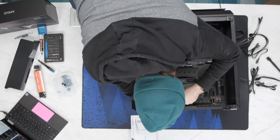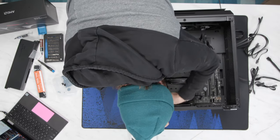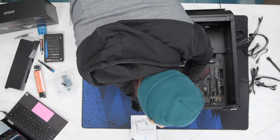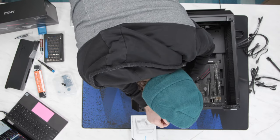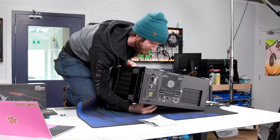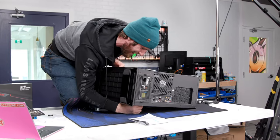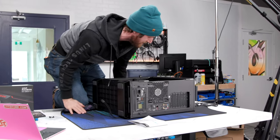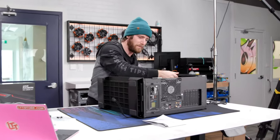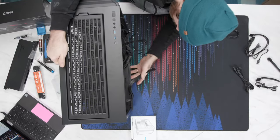No, I got this. I got this. Hold on. Oh yeah. Professional PC builder right here. Look at me, I'm a professional. You can't stop this. He's unstoppable, ladies and gentlemen. Unstoppable. There you go. Man, one of these days my knees are gonna go and I'm not gonna be able to crouch like that.